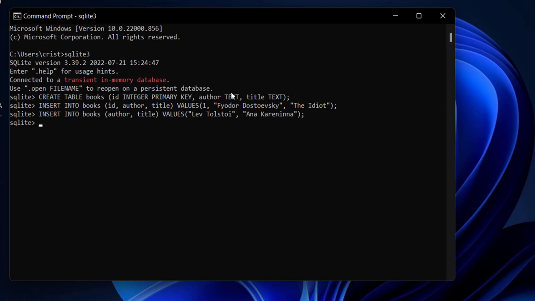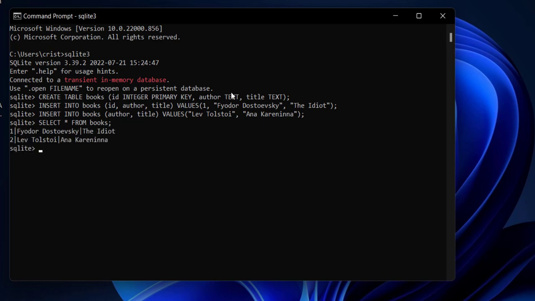Now how can you see this data, how can you get this data back to see that it was actually inserted in our table? To do that, we need to use a SELECT FROM statement. I'm going to talk more about this in the next video, but just type here SELECT, an asterisk sign, and FROM in uppercase letters, and the name of the table from which you want to select the data. So SELECT * FROM books, and put a semicolon, and if you press enter now, it's going to return all the rows with the corresponding values to us.